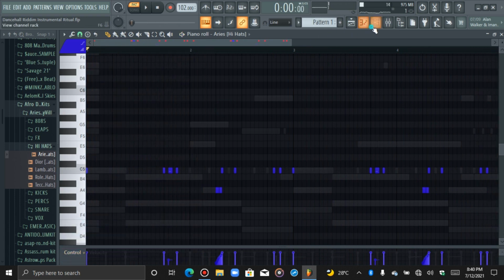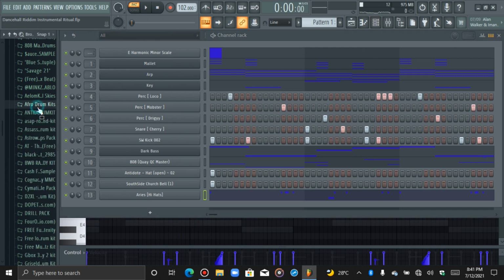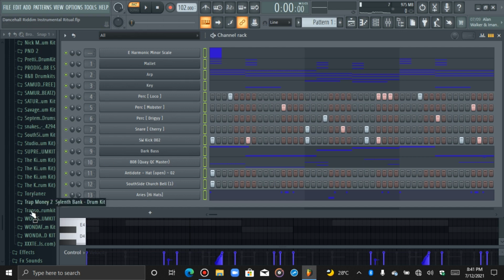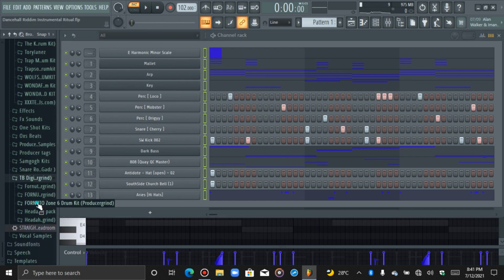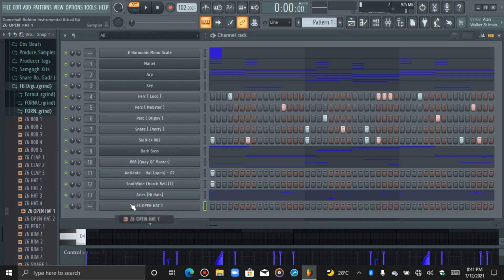There you go. You have your crazy hi-hat pattern. It's very simple, not too much, not too complex. Not too many sounds. Very simple beat, but fire. So what I'm gonna do next, I'm gonna get me one of them open hats to add to it. Not like this one though, but something I could add to it. I can add a little spice. All right, maybe I could use this.